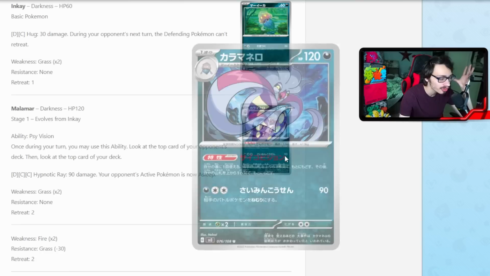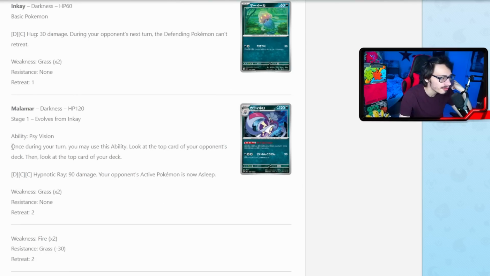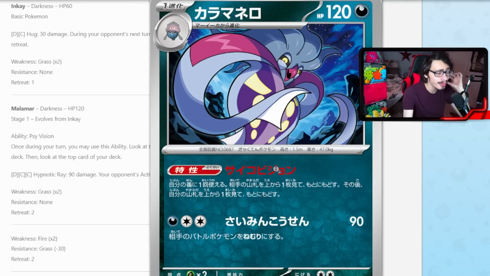New Malamar. Now, Malamar's had some interesting cards in the past. Psyvision. Once during your turn, you may use the ability. Look at the top card of your opponent's deck, and then look at the top card of your deck. So you get to see both top cards. In a control style deck, that's kind of cool because you get to see your opponent's top card. You don't care about your top card as much. So the ability's cool in that regard, but those control decks don't really exist right now.